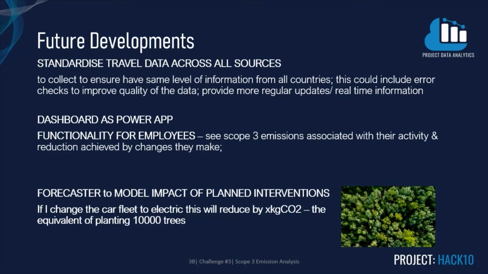We can see that the dashboard can be made as a Power App, certainly to make it more user-friendly. Further to that, that could incorporate functionality for employees so that they can see Scope 3 emissions associated with their activity and what changes to their actions can make to the overall emissions of the company.